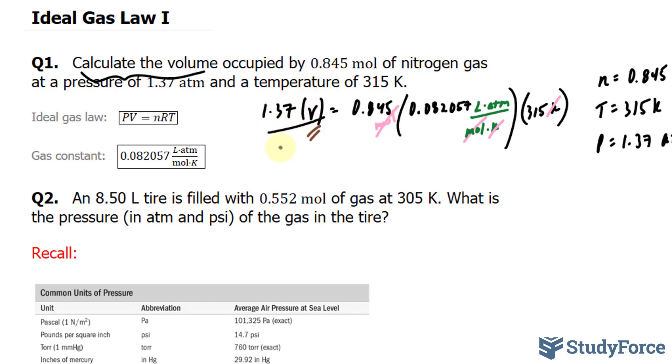If I divide the left side by 1.37 and the right side, it cancels out here, where we're left with just volume, and the 1.37 atmosphere unit will cancel out with this one. This means that the volume is in liters.